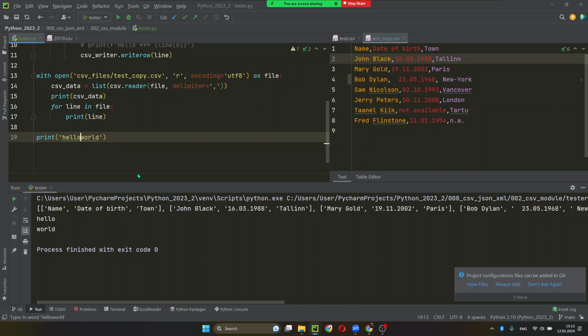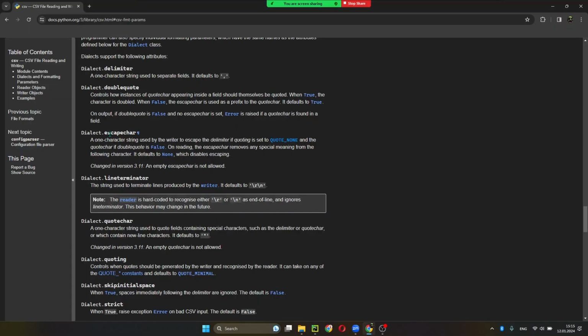What happens is that it adds you like two times \n, something like that, and you get this blank line. It's because the default value is like that, this \r, and it adds you, because we use this writer separately.